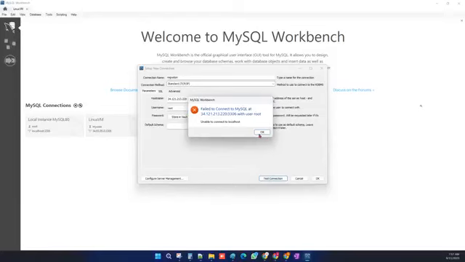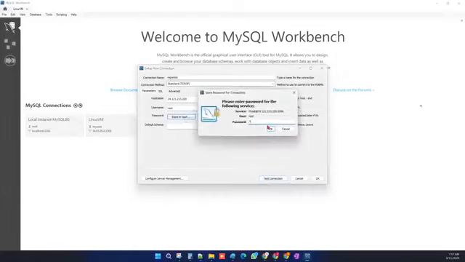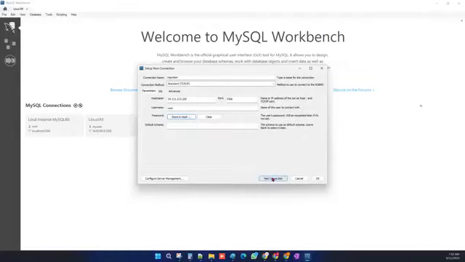Failure to connect to it. The password is 12345. We can test the connection one more time.